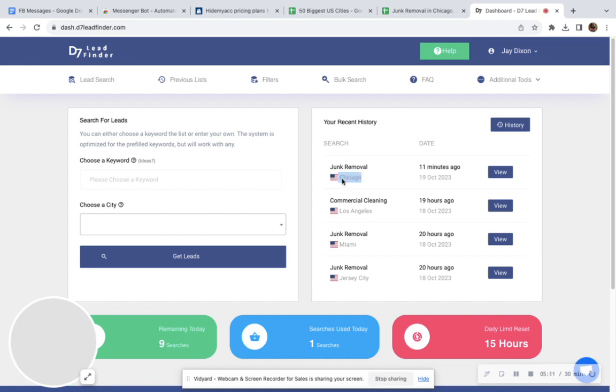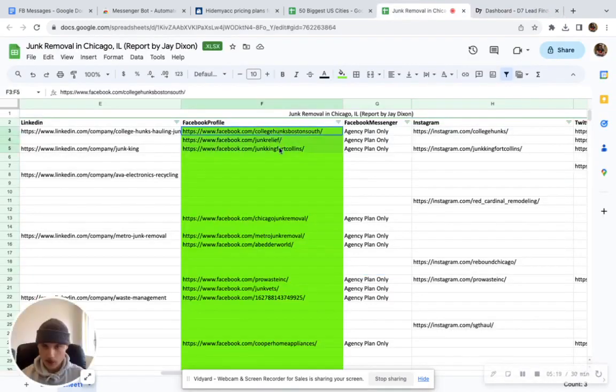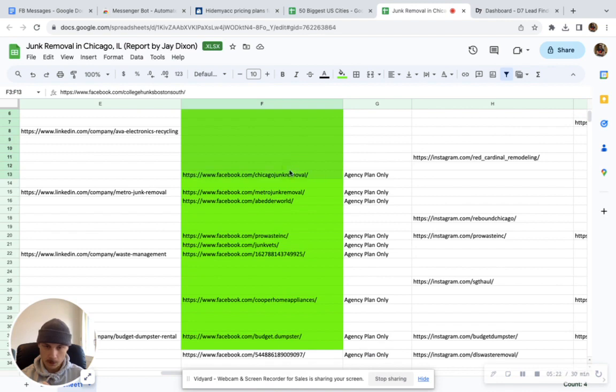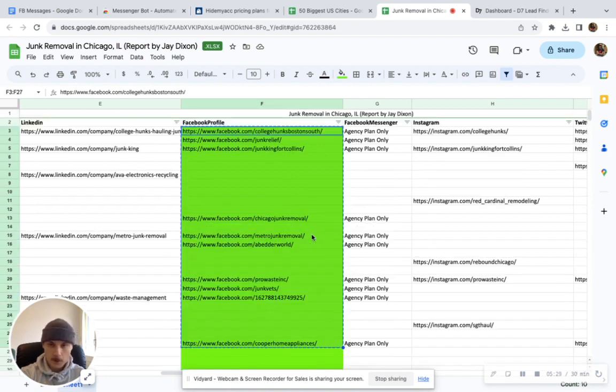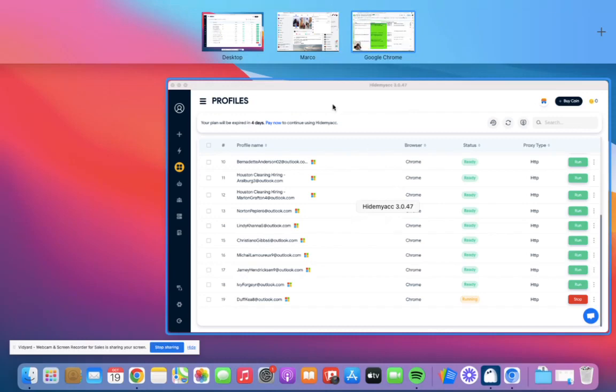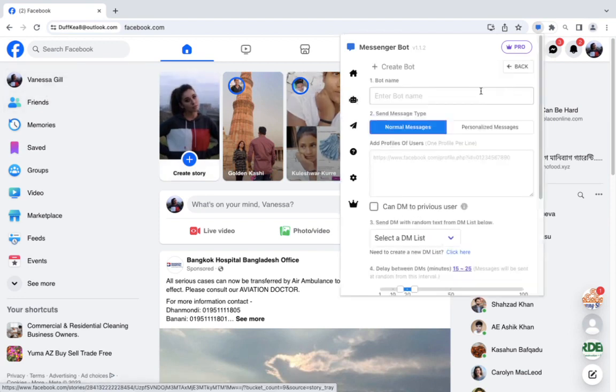You can get the Facebook profiles easily using D7 Lead Finder. I've got the list right here, so I'm gonna pick these 1, 2, 3, 4, 5, 6, 7, 8, 9, 10. Here we go. We've got 10 different Facebook pages of the businesses to add to the campaign. Then we load up the Facebook profile again, hit this robot icon, and then start creating the bot.